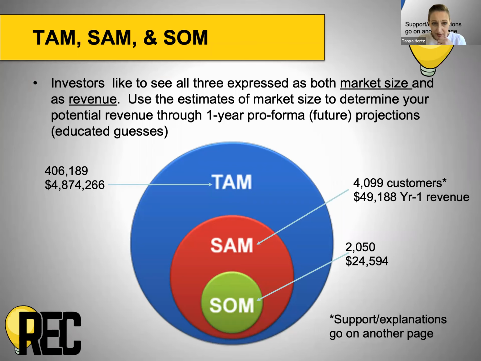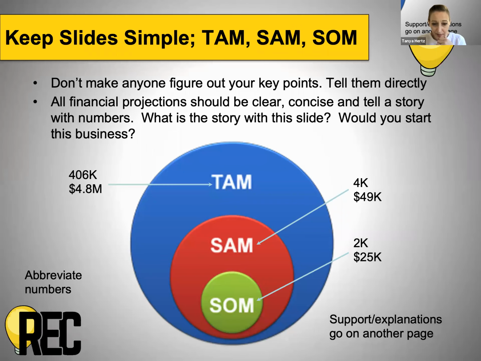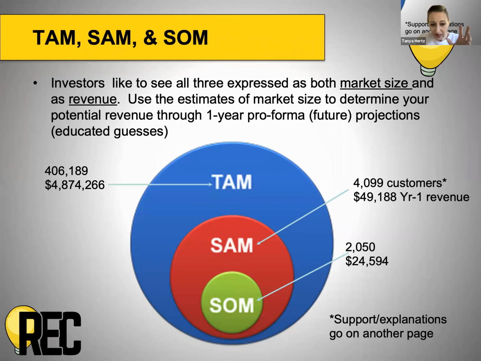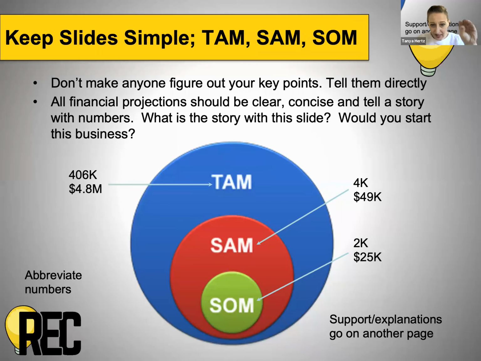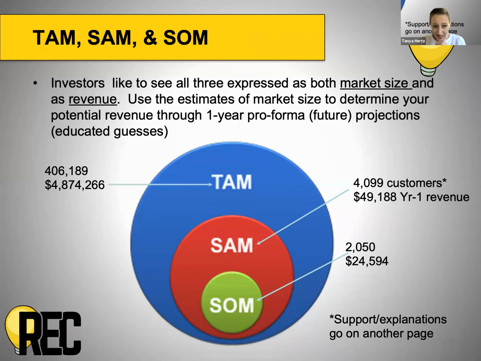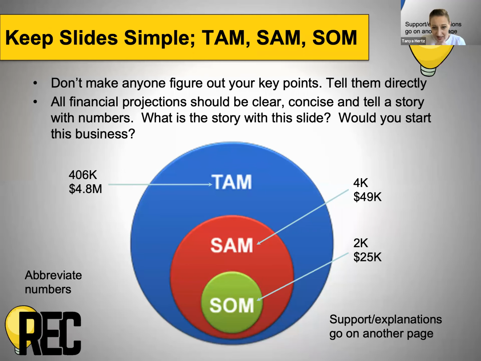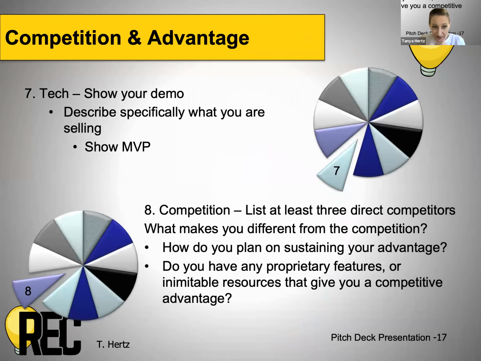And if you are including this, make sure to express it as both market size and revenue, and make it clean, concise, and as few numbers as possible. See, this is the same data on this slide as on this slide, right? So keep it short, keep it to the point. If you are including an MVP, it might be a good idea to show your demo.